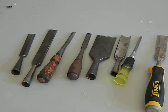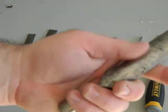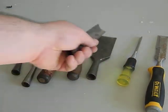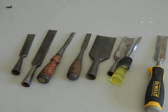Typically, you're going to use them to remove wood from whatever it is you're doing, whether you're cutting a notch, working on some kind of a joint for a project, or even carving a bowl. I pulled out one of these gouges I have, and this is something you would use to maybe carve a bowl, carve a spoon, something like that. Like I said, these are not impact tools. They're really meant to be something for fine woodworking. So the different sizes, that's about what you want. Maybe a 1/4 inch, 1/2 inch, 3/4 inch, inch, and then maybe one big one that's 1.5 inches or 2 inches. So it works out.